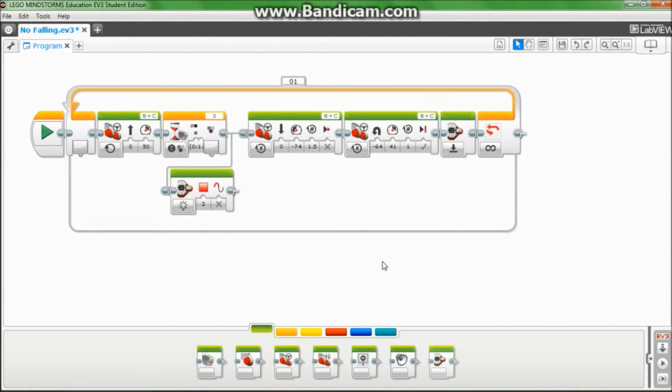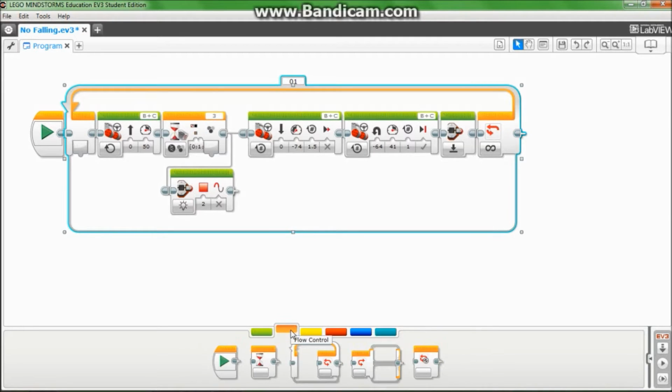And now I shall show you the program. Hey guys, we are going to show you how to program that robot you saw before. So first you will need a loop. That'd be found in flow control, loop. You drag it out and put it over, where did it go? Oh well, who cares. You drag it at the play button and you would land it right here.